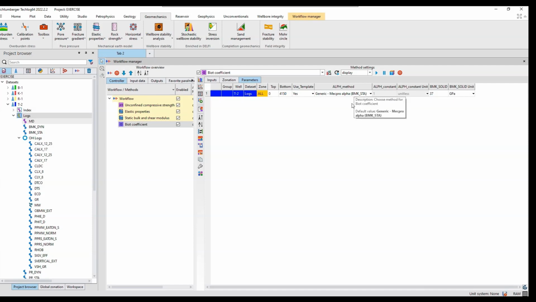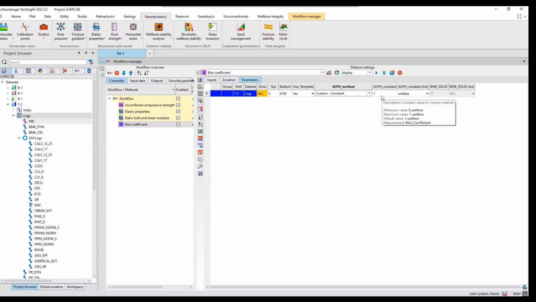You have to give the method you are going to use. So I'm going to use generic macro alpha. There are different other methods as well: keep porosity, macro alpha, constant, and compute all methods. So right now I am going to use the method from the bulk modulus, or you can use the custom constant. In the constant, if I select this constant method, you have to use this constant value for different formations.